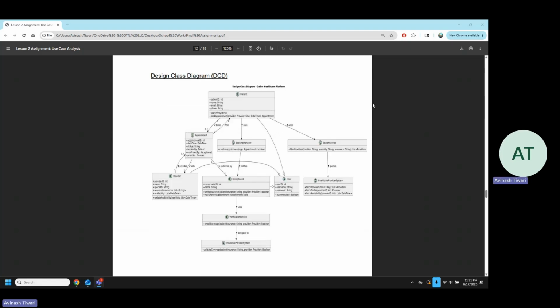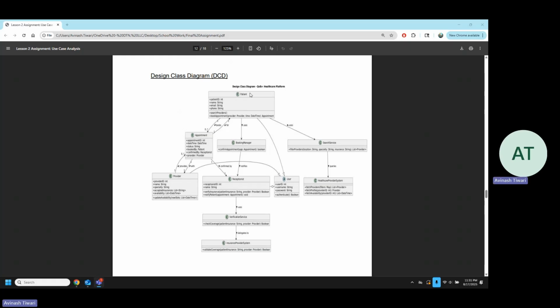All right, this is the design class diagram. This is a little bit more into detail and also references various methods and function names that could be used to actually code a prototype or an MVP for the system.